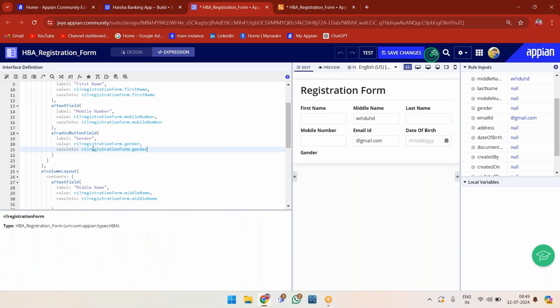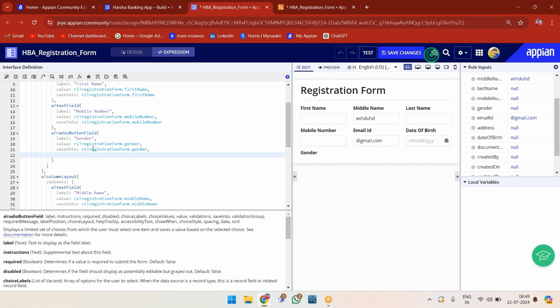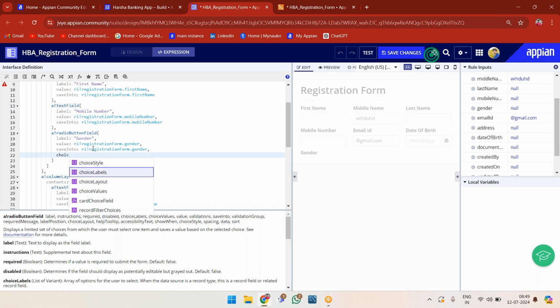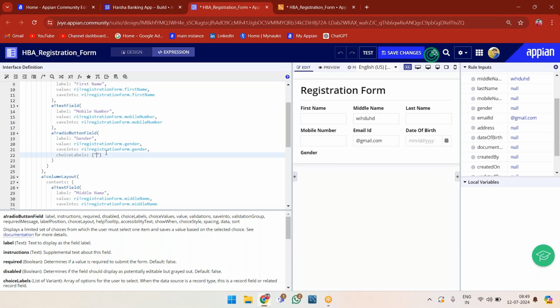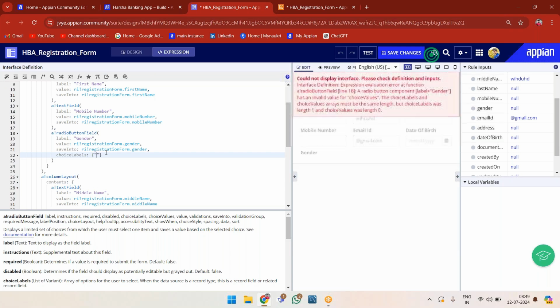Here we need to give the choice labels and choice values. Why? Because gender consists of three things: male, female, and others. So for this purpose, you can do hard coding, or else we need to create a constant. For now I'm doing hard code.